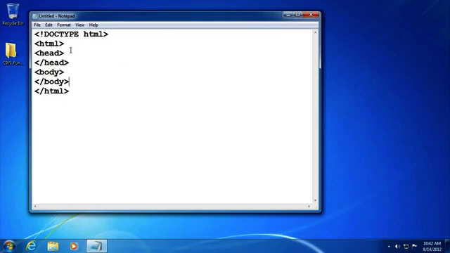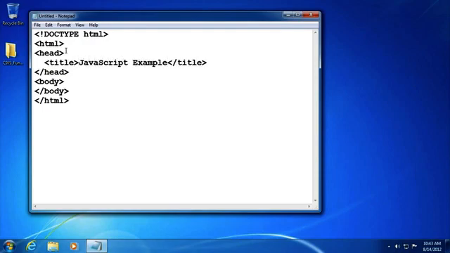And then the next thing I want to do to make sure that this document will actually validate is add a title. And we'll just make a dummy title for now that hopefully I'll remember to change every time that we use this template. So, JavaScript example. And I don't have to do this for validation, but just to make sure that all of the examples look the same, I'm going to add an H1 tag with the same dummy text that hopefully I'll remember to change for every single example.